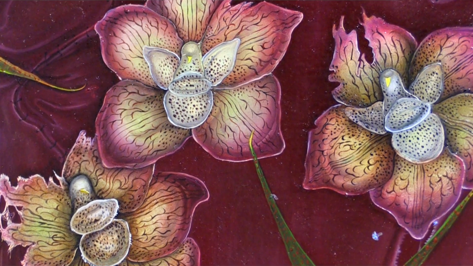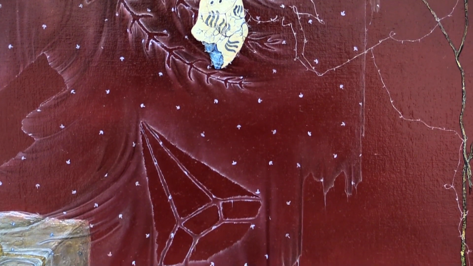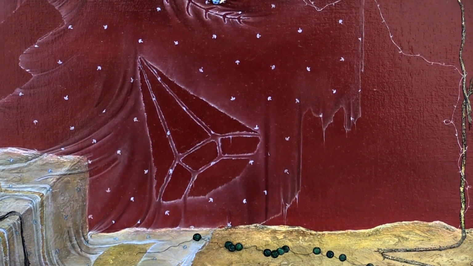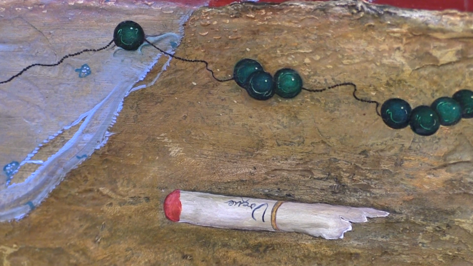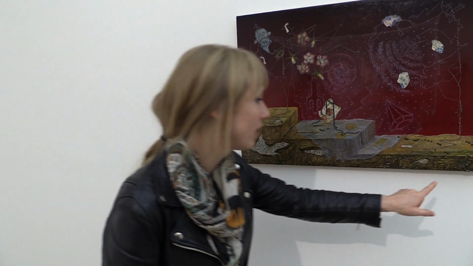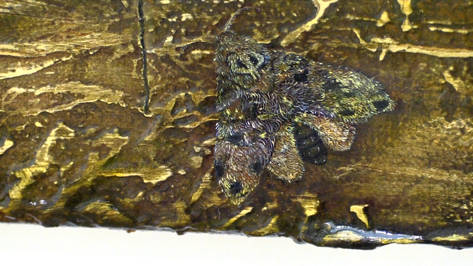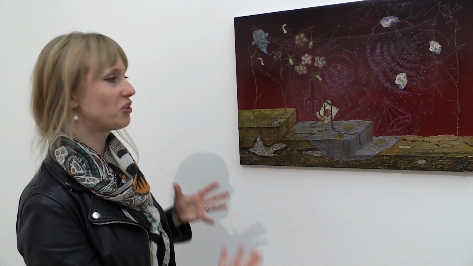Sometimes these works operate like a Fabergé egg, so you'll look at something and then there are layers of meaning and details that will emerge from close inspection. Such as also the little skulls at the bottom. Yeah, exactly. And there's a death's head moth here that you'll only see if you're really looking at the work. So it's almost like a reward system for people that look properly at the work. A different painting will emerge on close proximity. I do like the idea that you'll experience different paintings from one work depending on your viewpoint.